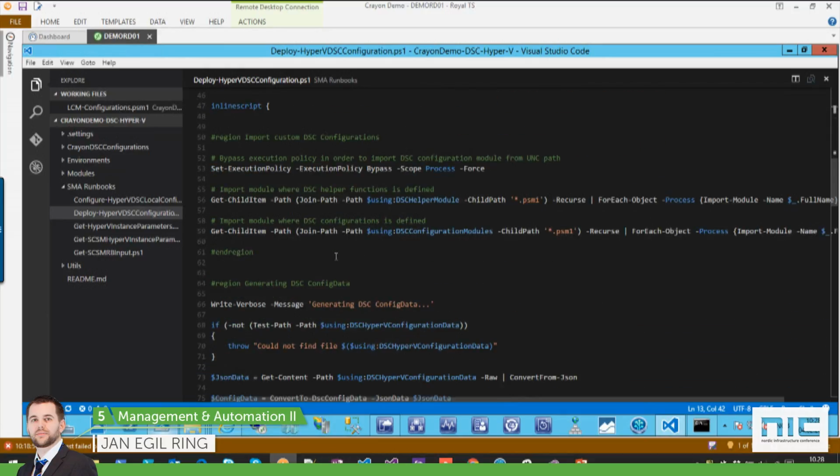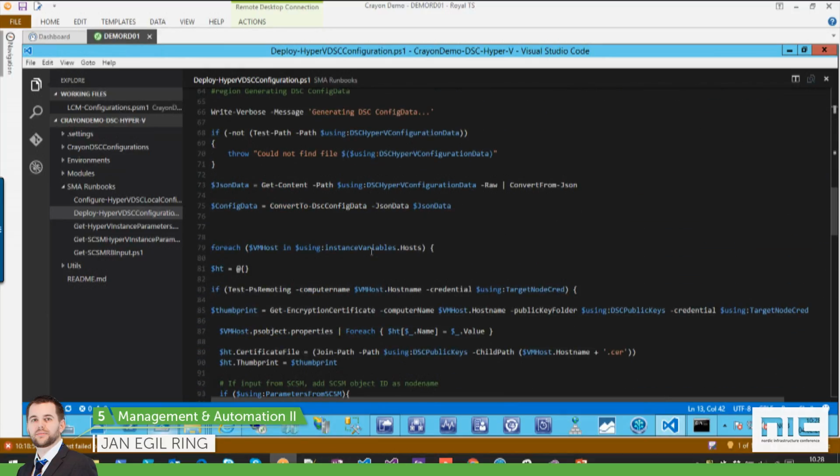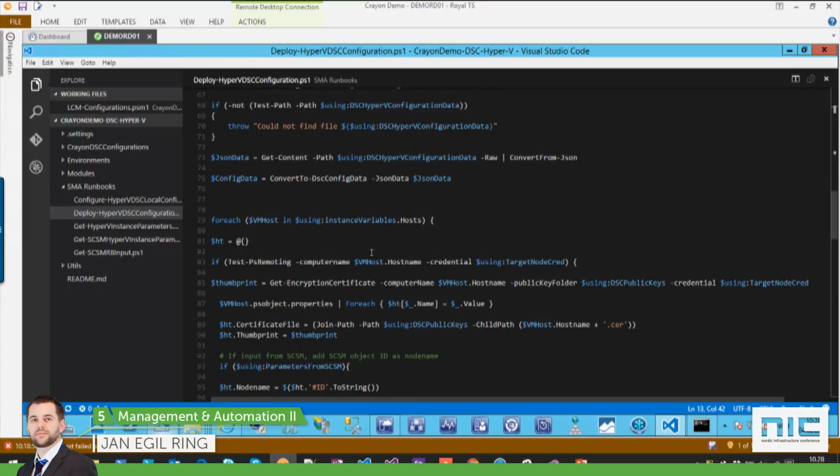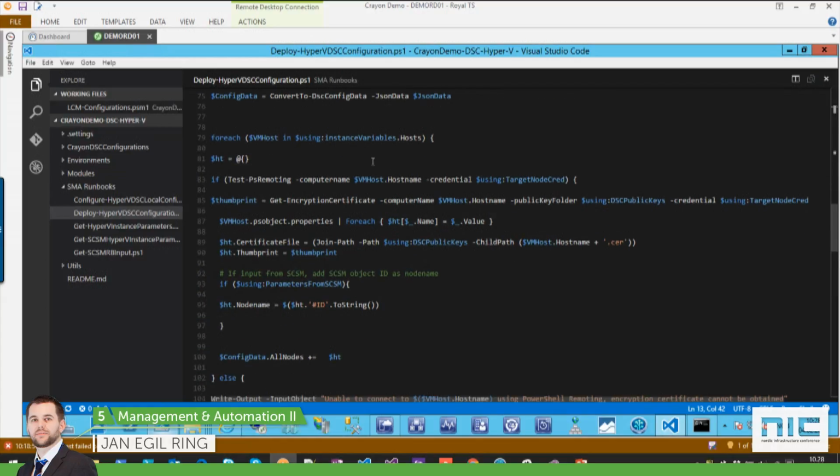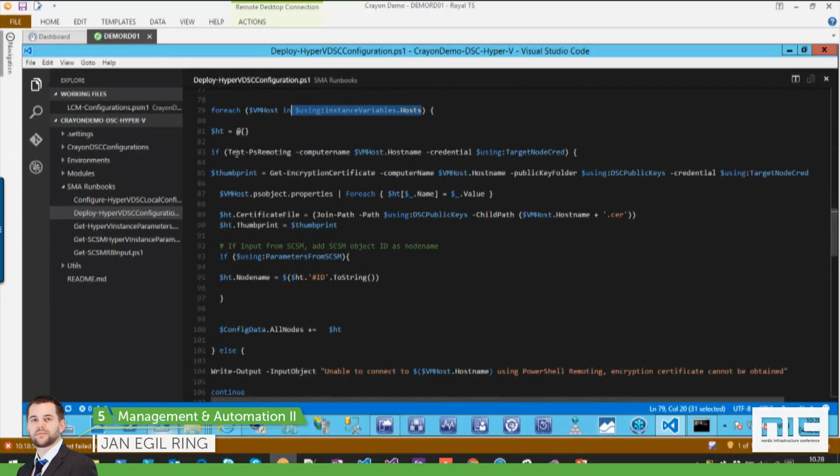Then it will go through different things, such as importing the configuration, and then it will do a for each Hyper-V host that we get from Service Manager. It will check if PowerShell remoting is available. If so, it will run a function to get the encryption certificate, because we need the thumbprint of the certificate on the target host, which will be used to encrypt credentials.